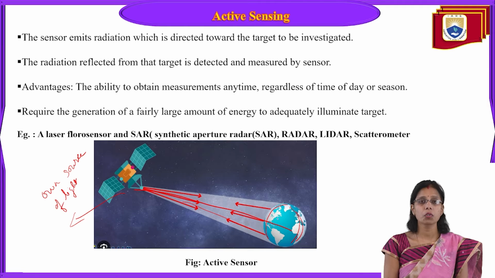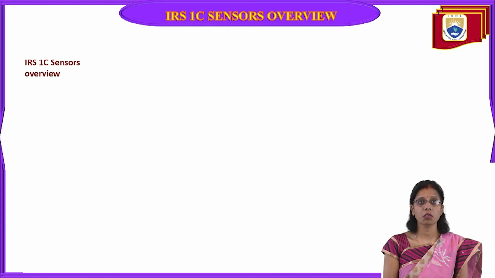Nowadays, most of the things we are able to get information like navigation information, or cell phones we use for calling or internet purposes. All that kind of sensor is an active sensor because it works in all weather, all seasons, any type of weather. So all those examples are active remote sensors.